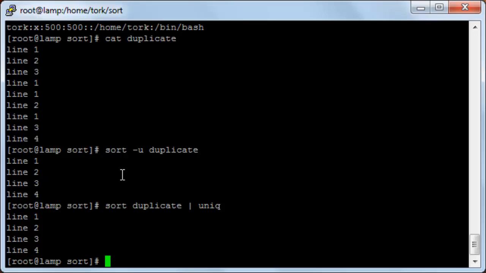Now we will talk about the command called cut. This command cut is mainly used to display specific information from a file. Let's take a look at that. First, I will see the file etc/group.